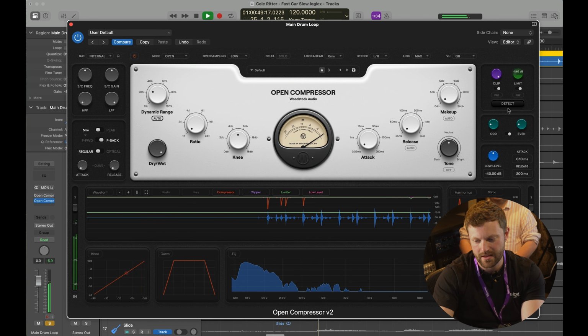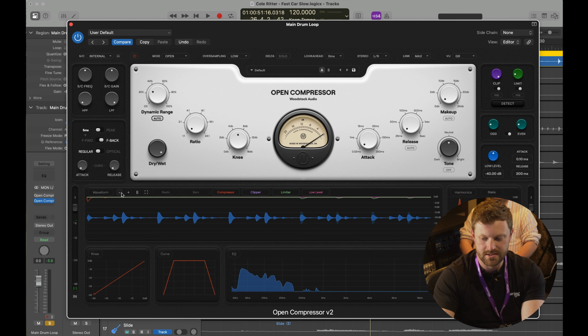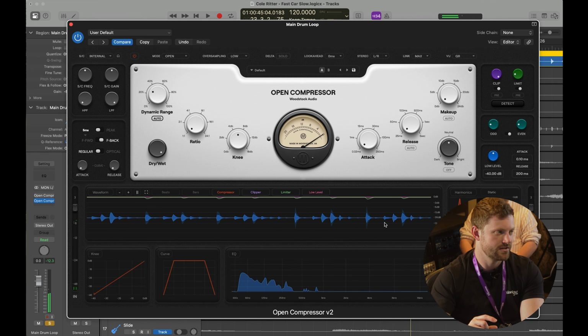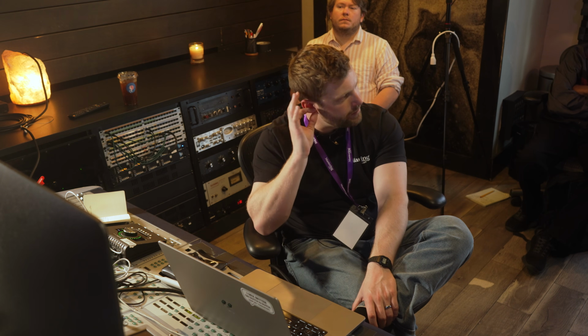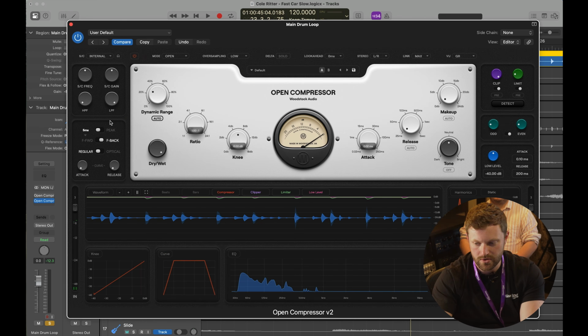But the challenge there is we're just getting the kick, right? Because in terms of overall volume and weight, the hi-hat is lower than the kick and the snare. But because it's in the mid-range, it sounds really loud. So your suggestion is a really good example of sidechain emphasis.